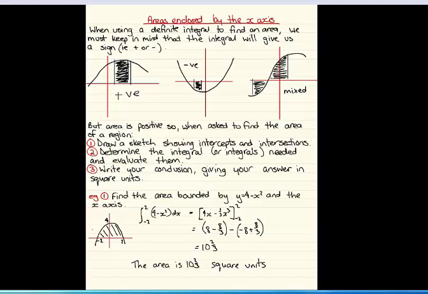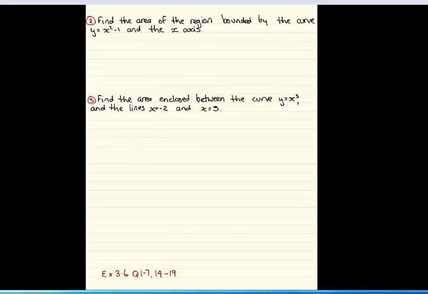So let's have a look at another example. Now we've got the area of the region bounded by y equals x squared minus 1 and the x-axis. So what kind of shape is that one going to be? Hopefully by now you're able to say, hey, that's a parabola. That's really simple. Goes through minus 1. The intercepts here, when you factorize it, give you 1 and negative 1. And in this case, it's this area below the axis. So what's that going to mean for my integral?